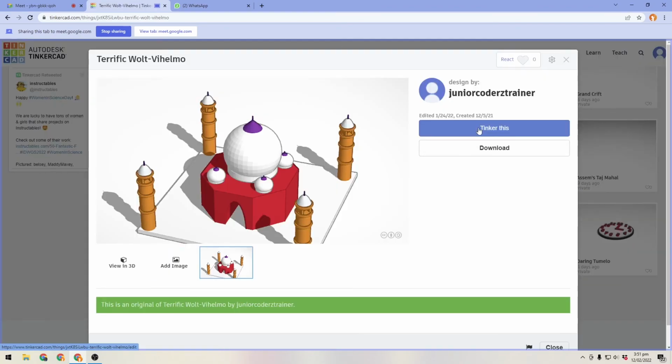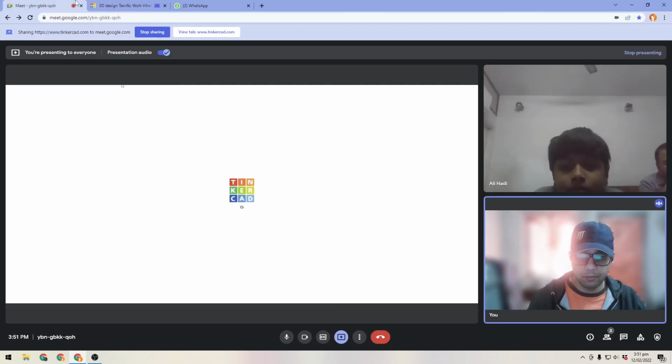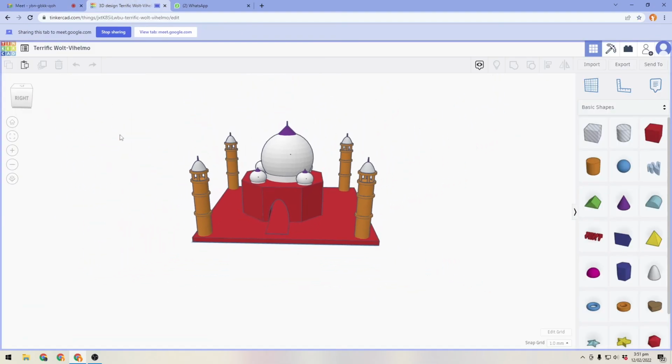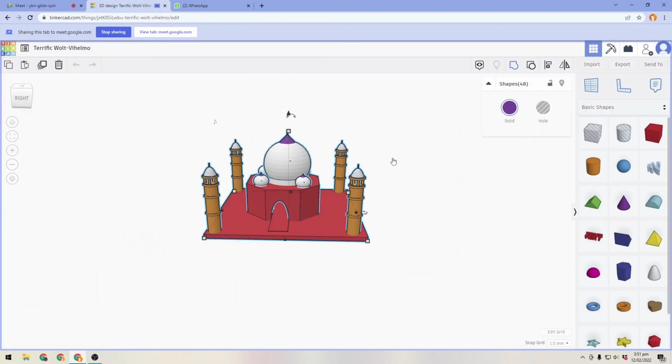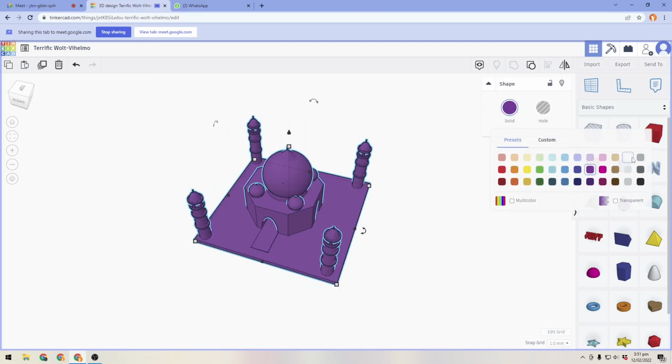So you can see this is the Taj Mahal. Some of my students from India, yes, I teach 2 Indian students as well, are creating this these days. A 3D model is a shape that has 3 dimensions: length, width, and height, and you can look around it. Let me turn it white.